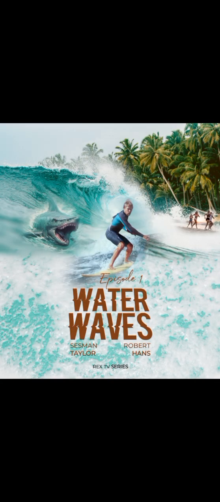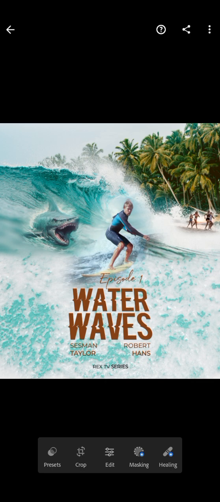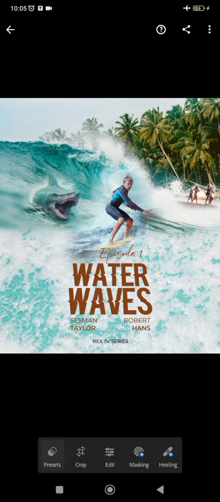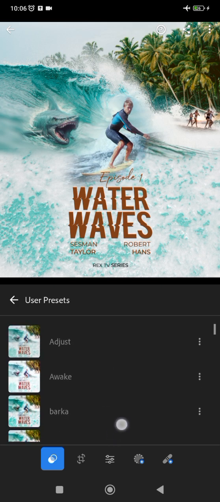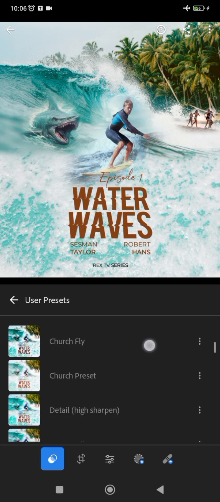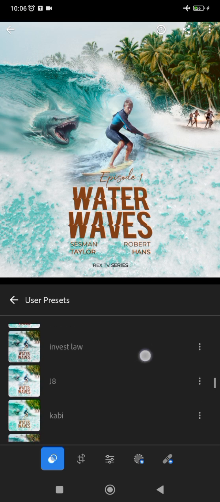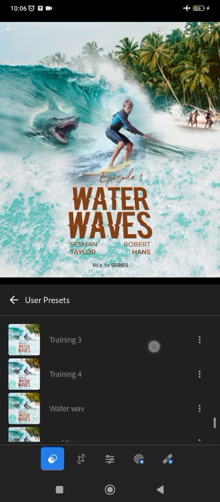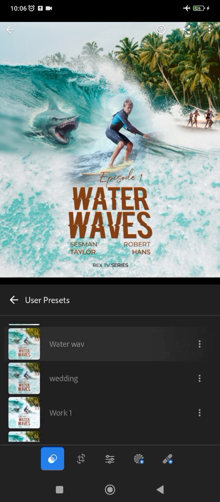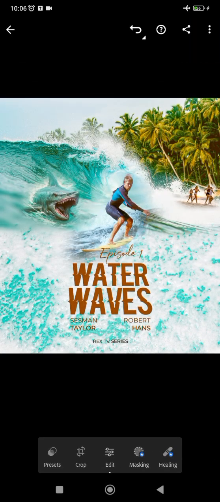All right guys, so this is the Lightroom application. As you all know, I'm just going to be picking the presets. If you want to know more about Lightroom, you can check the link in the video description for a course on it. So I'm just going to be picking the grading and the color effect I used for this design. I already named it. Let's just pick that. So this is water wave. I'm going to mark this, and then you have something like this.